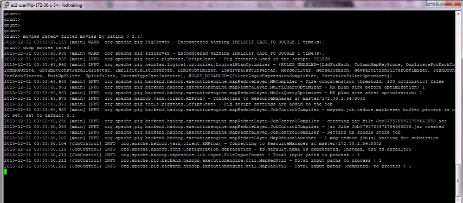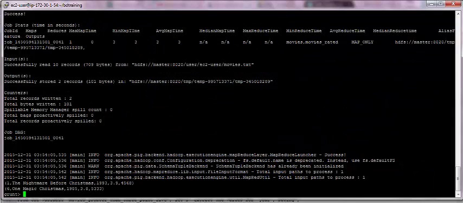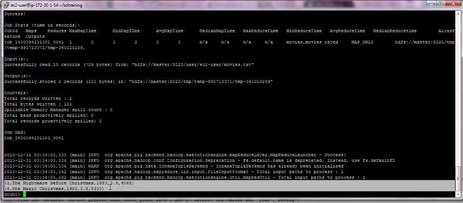And then we dump the variable to print the result onto the screen. So now we can see it has listed out 2 movies whose ratings were more than 3.5.